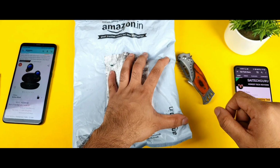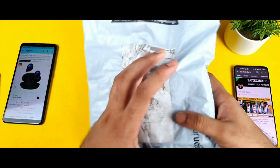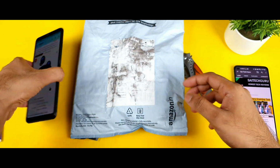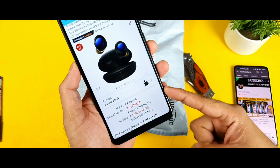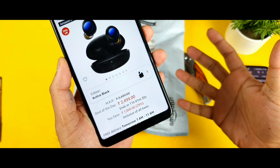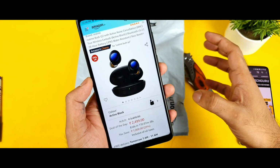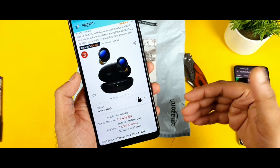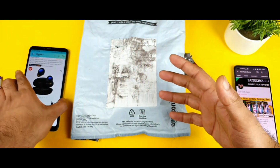In today's video, I'm going to unbox the Realme Buds Q2, friends. Finally, I got my hands on the Realme Buds Q2. I ordered them from the Amazon website, and this is the pricing exactly as listed. As you can see, 2,500 rupees. And for this 2,500 rupees, let's see how the packaging is inside, and I'll try to do in-depth testing as well by comparing with the other earbuds which I have.